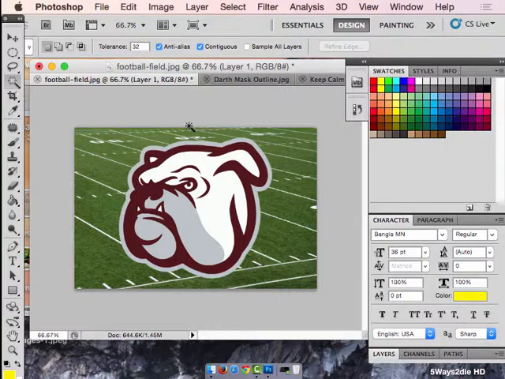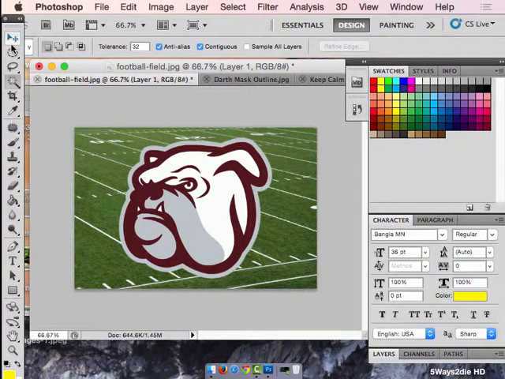So if you ever do anything with Mississippi State's logos, generally you have to ask permission, and you're going to have to look at the restrictions that they have, because they won't allow certain logos to be on certain colors. Like when I did an advertisement for Pete Smith when he won an award, I had to have the MSU crest a certain size. It could not be smaller than a certain size, but it could be up to a certain size in height and width. So these are things that you have to be aware of, especially as people who are going to be doing designs when you use stuff with universities.